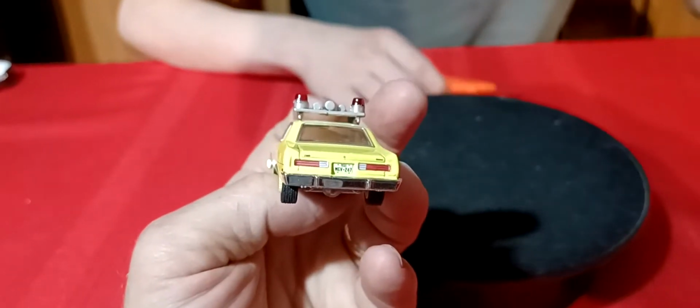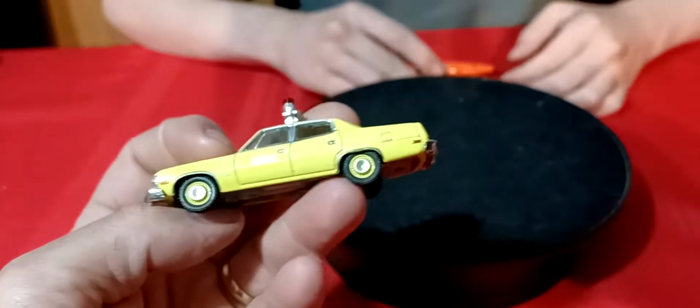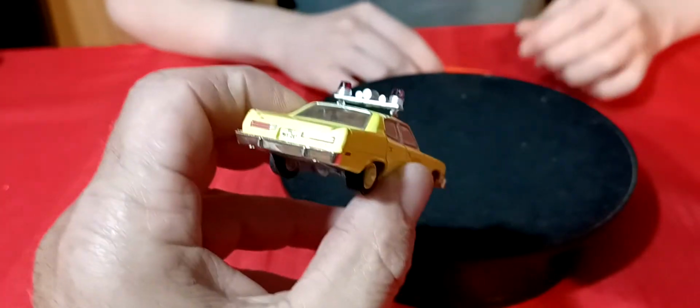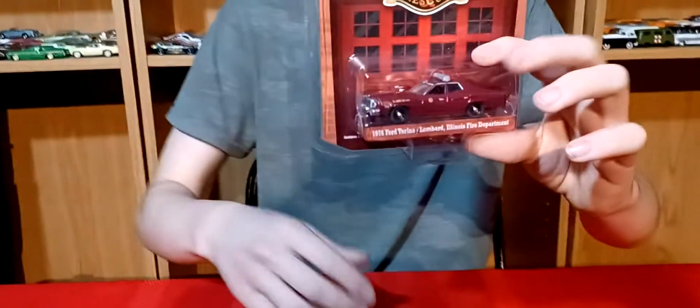Wow. That's pretty cool. This is like the third one of these, right? I got the white police car. Yeah. And then I have that two-tone brown one. Yeah. And now this one. Pretty neat. Yep. And then the last car is a Ford Torino.